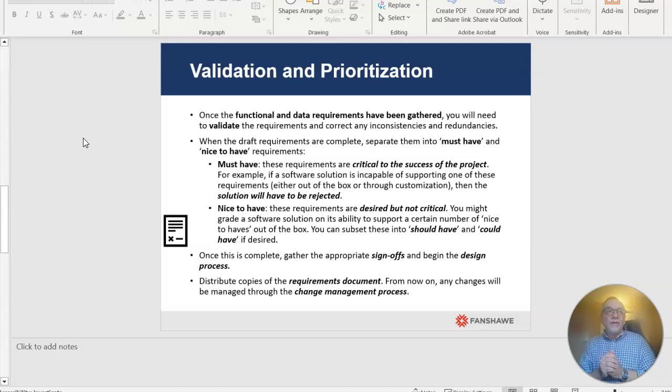And then we have the should-haves, the could-haves, and the won't-haves. So we must prioritize our requirements and ensure that the must-haves, which are critical to the success of the project, are implemented, are executed, are built into the app.